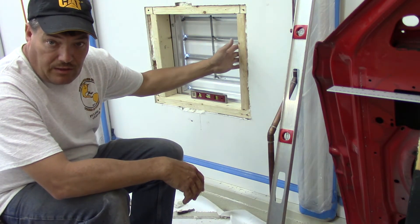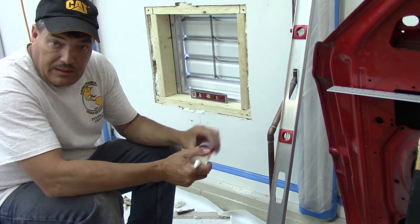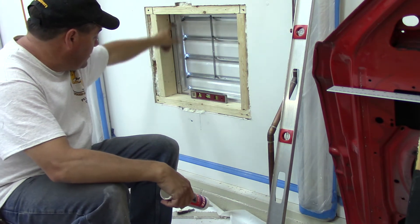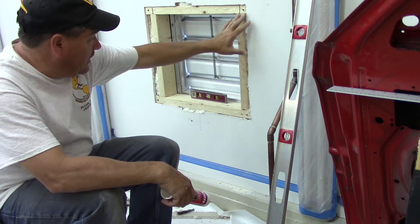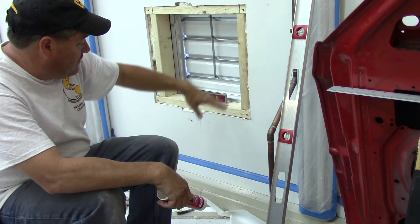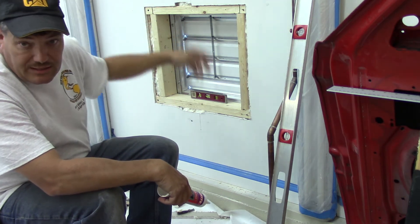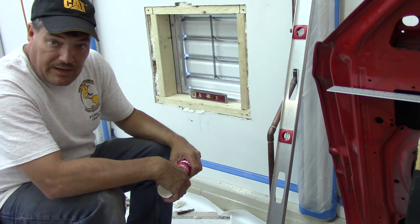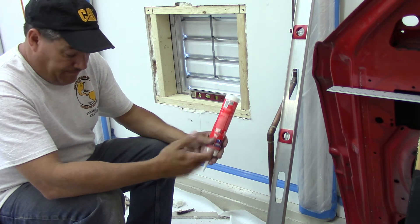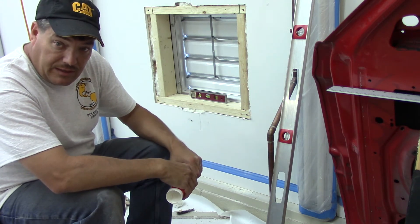I really wanted to see this fan in this hole today but it ain't gonna happen. I'm out of caulk - everything that I've got is dried up - and I wanted to caulk the perimeter area before I actually stuff the fan in. I did go ahead and cut a little bit more sheetrock out so that I just had room to frame it in, and then we're gonna trim everything out with some 2x6's. I've got a mess to clean up and I'm exhausted. It's about 7 o'clock at night, so we'll start cleaning up and run to town in the morning to get some caulk and get at it again.